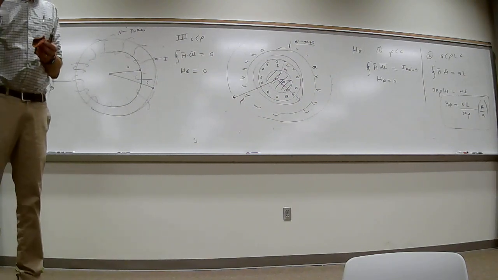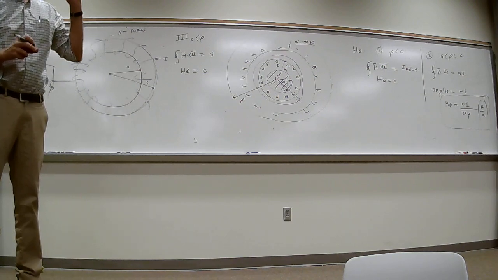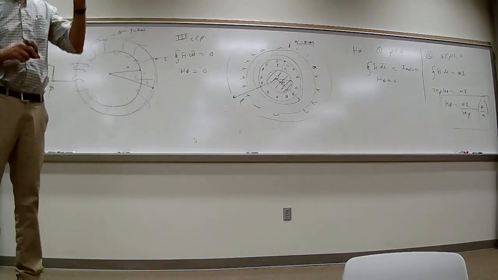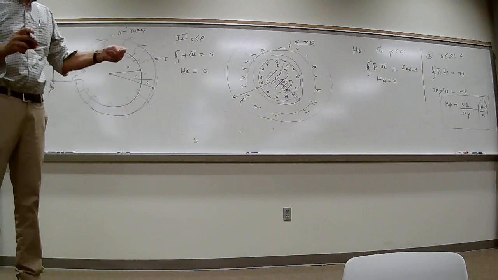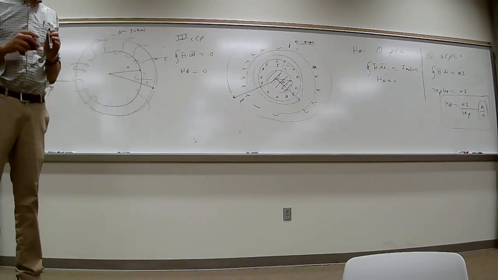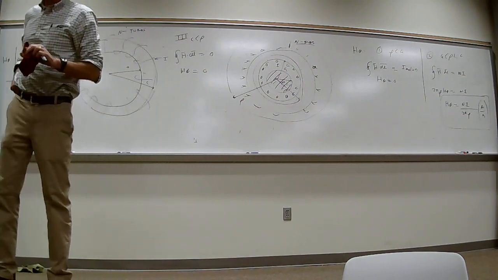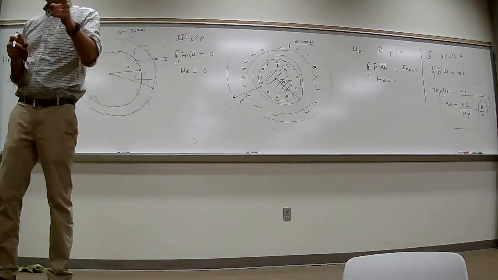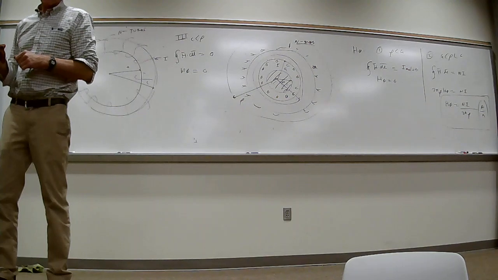It's kind of important to appreciate that, because you're going to do a whole lot of problems where you have long cylinders, toroids, things like that, and they're going to ask you to calculate the H field, the B field, eventually the magnetic flux, and other things that we'll get to in a bit. But you have to have an appreciation for these geometries and how to identify the symmetry and use it to calculate the H field. Now, do you have another question? It was about the bounds on the graph, but that answered my question.